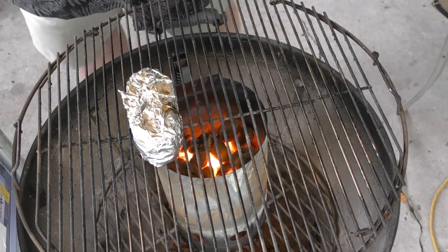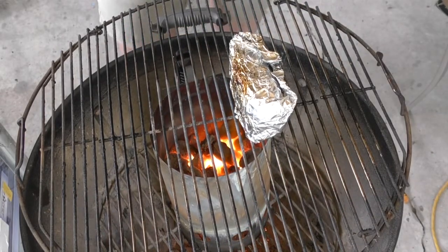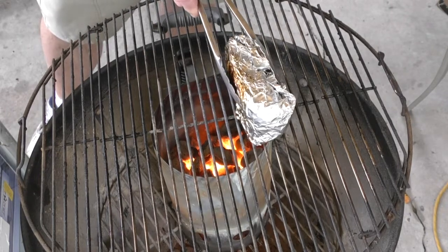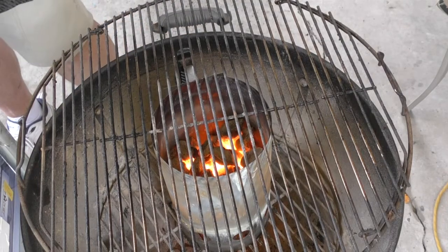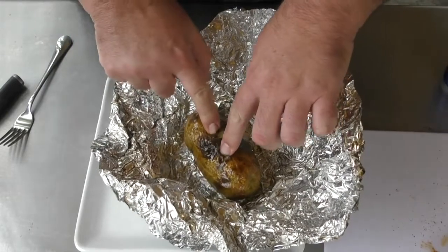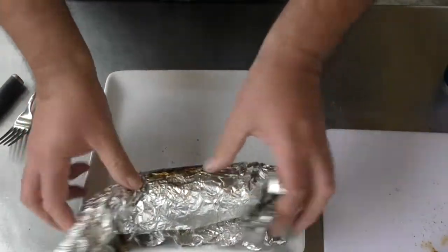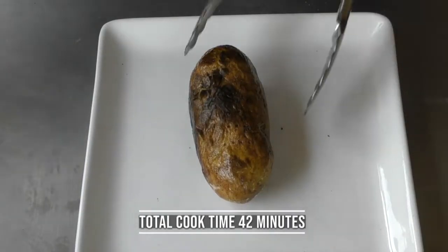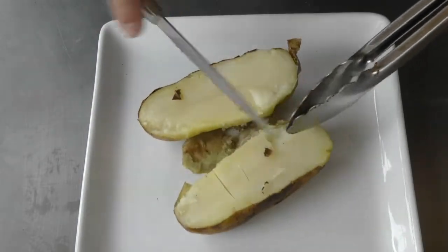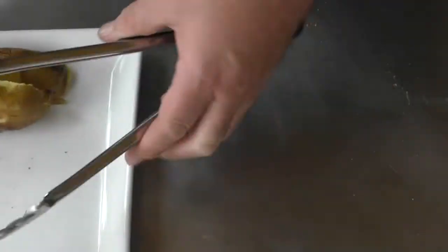It's been seven minutes, time to flip it again. We're going to put it on this side now and give it another seven minutes. Alright guys, seven minutes down — time to take it off. It does feel a little squishy. Let's open this up and take a look at our potato. Wow, that's looking good and squishy — but it's not quite there yet. I'm going to put it back on for another seven to fourteen minutes. Alright, it's been 14 minutes — taking this off. I'm going to cut it open — just like butter. Oh my goodness, yes! This thing is going to be just perfect guys. Now it's time for our steak — let's do it!